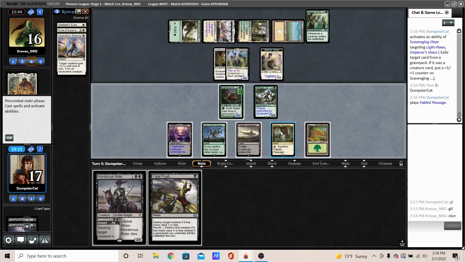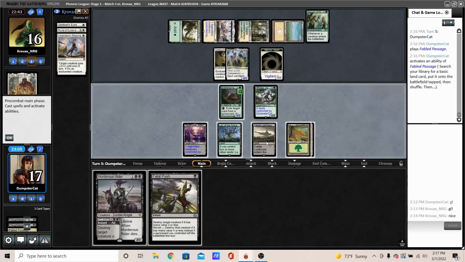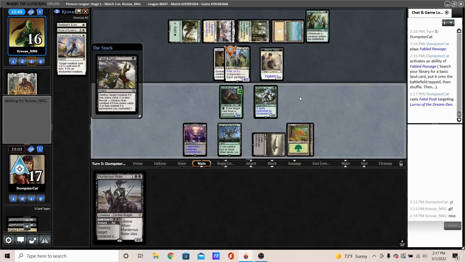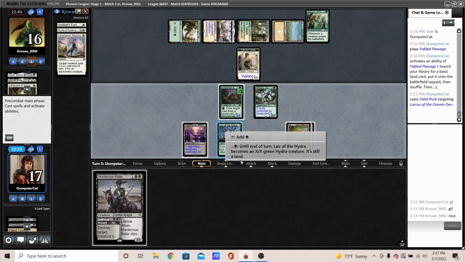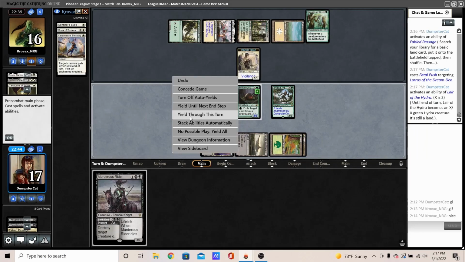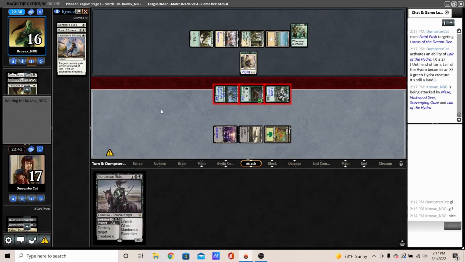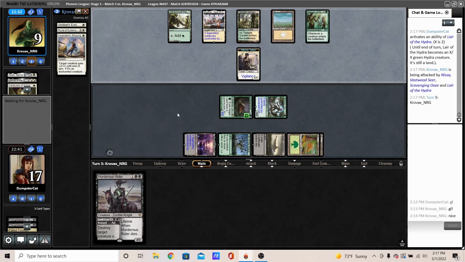Yeah, okay, so we should probably get Swamp. Nah, let's just get a Forest. Kill the Lurrus. And then attack. I suppose I can activate the Hydra. Yeah, sure, let's go for that. Don't think I'll need to exile any of their creatures now that the Lurrus is gone.